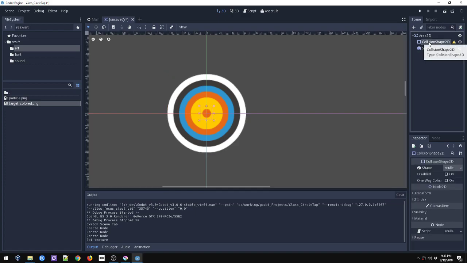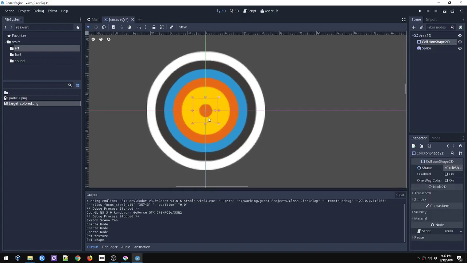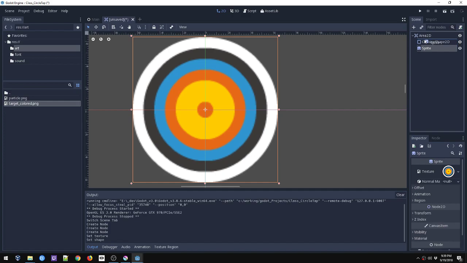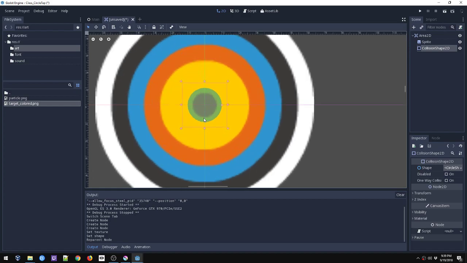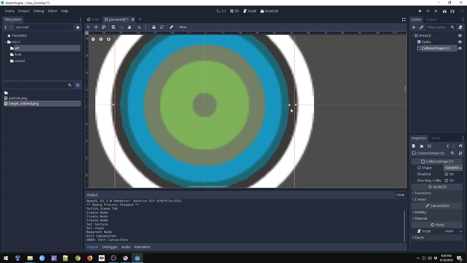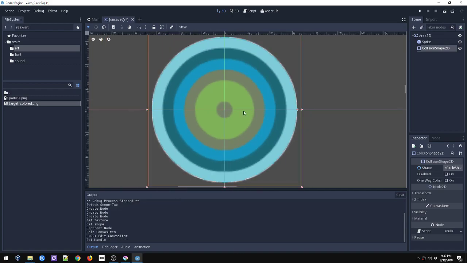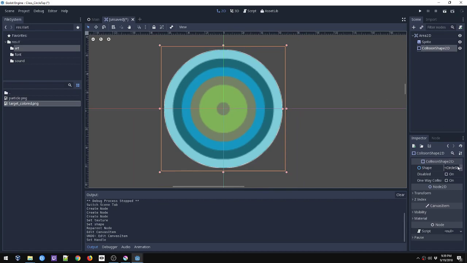So now I'm going to pick this collision shape, and I'm going to pick shape circle, and let's reorder these so that I can see this. So you notice here I have this blue kind of shaded area. That's my collision shape. So if I ran it just like this, you would have to tap right here in order for it to work. So what we want to do is expand this. Now I can expand using these, and that'll deform my collision area, but I don't want to do that because that can cause all kinds of strange issues. What you want to do is grab this inside handle, and that will expand it nicely. And depending on the type of collision shape you have, you may have different handles.